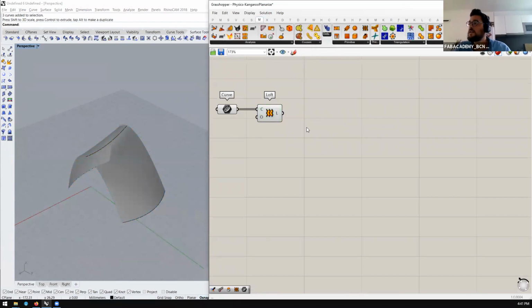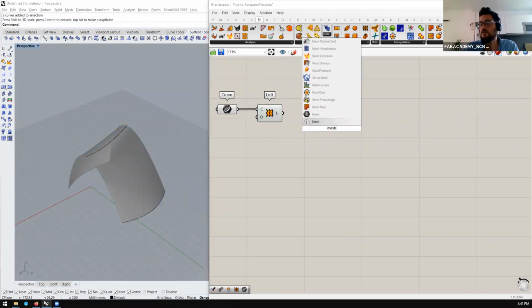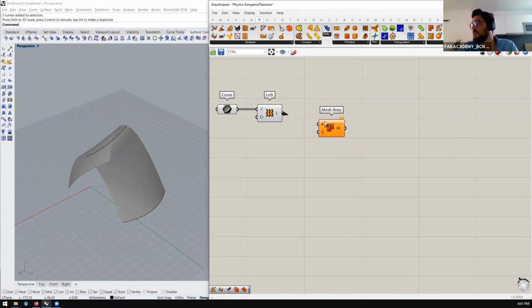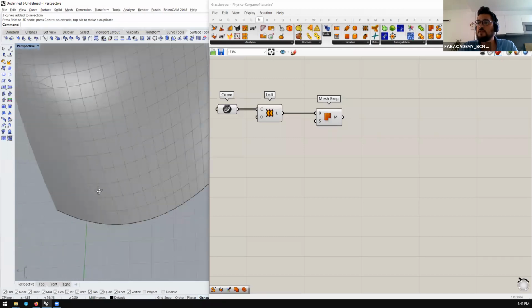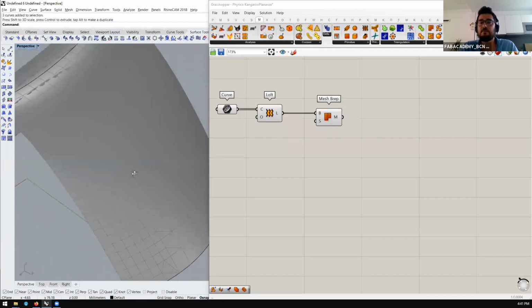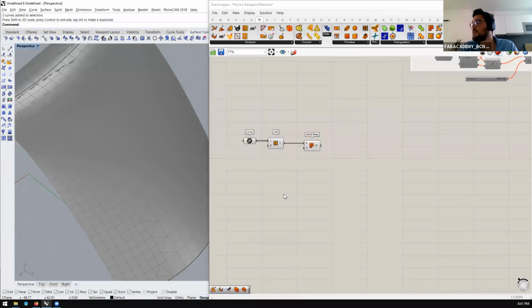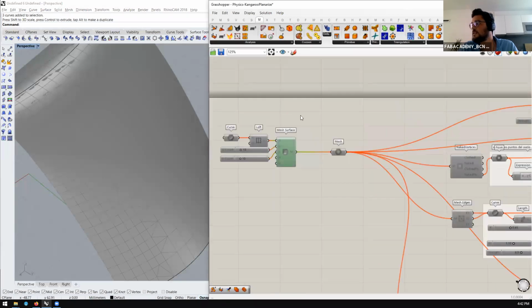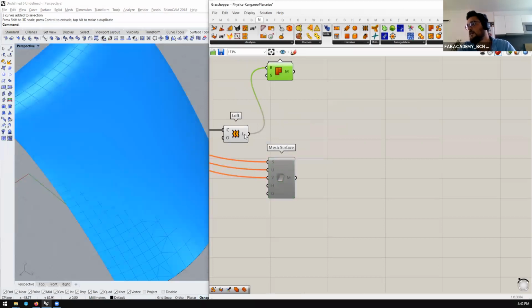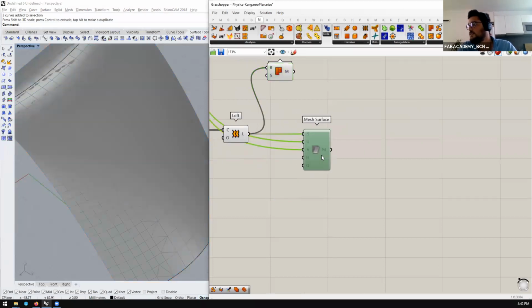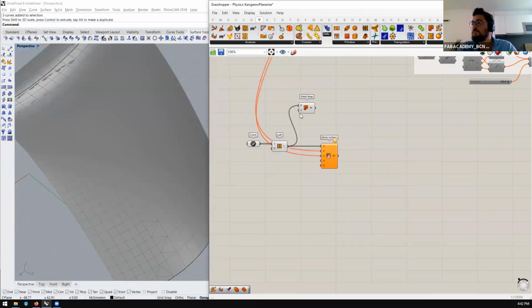A quadrilateral mesh. If we just transform this loft into a mesh, it will not produce a quadrilateral mesh. It will produce something that matches the closest approximation of that surface. But we don't want to do that. So we're going to use the component that is Mesh UV Surface. That is going to transform this surface based on some UV values.